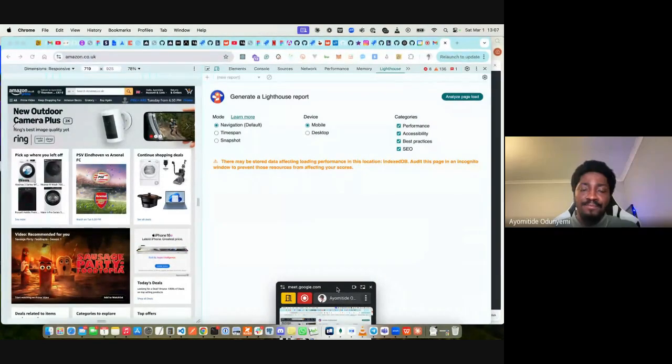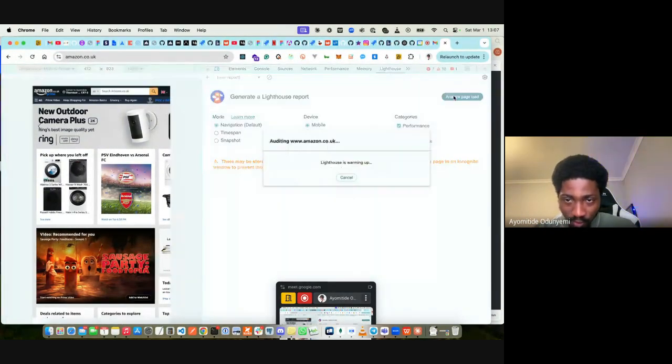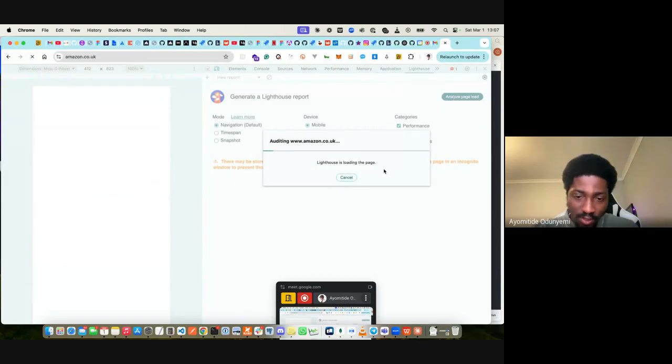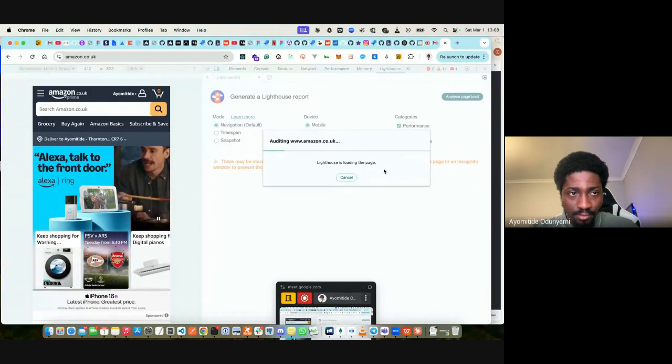So we have this, right? This is Chrome browser. So you go to Lighthouse and generate a report on, for example, performance, accessibility, best practices. Now, this accessibility is what we are talking about. The SEO is kind of different, but accessibility and performance, right? When I click on analyze, it's going to take some time to analyze.